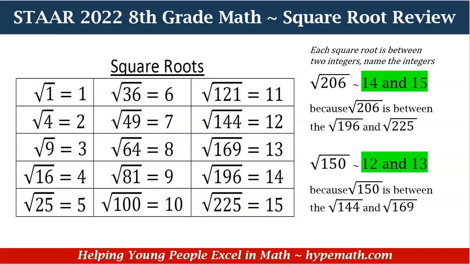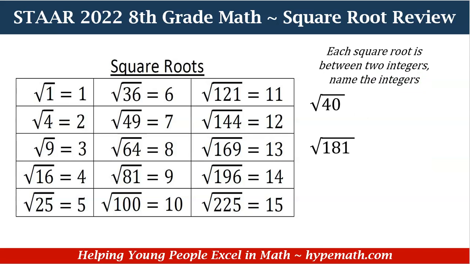You will not always have a calculator, 8th graders, so it'll be good to just understand how you solve that, because as you'll see as we go through some more examples, there's not going to always be a perfect square root. So the square roots that we have shown where it's just a whole number or an integer, those are called perfect square roots because it's not a decimal that's connected to it, okay?